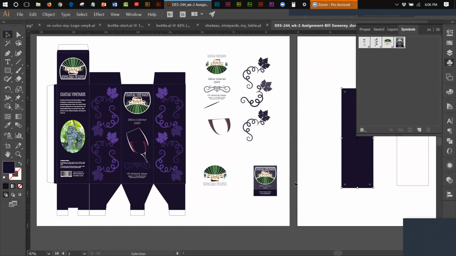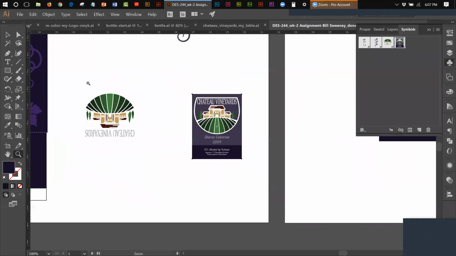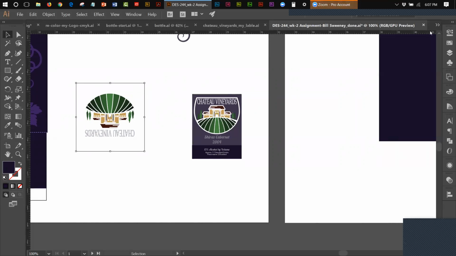And what I've done actually is I've dragged out instances of each one of those symbols, and they're all sitting right there. That's what an instance looks like. And if I come up close on this, you'll see that it has anchor points and line segments, but in the center, it's got that little cross. See the little cross? Watch when I click on this symbol instance. Same thing. This one here has a wireframe around it, okay? In the middle, there's a little cross. That is what an instance looks like, an instance, all right?